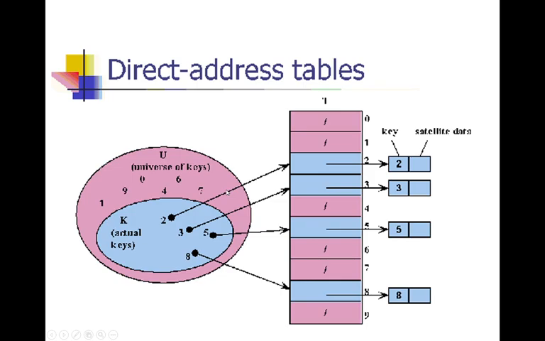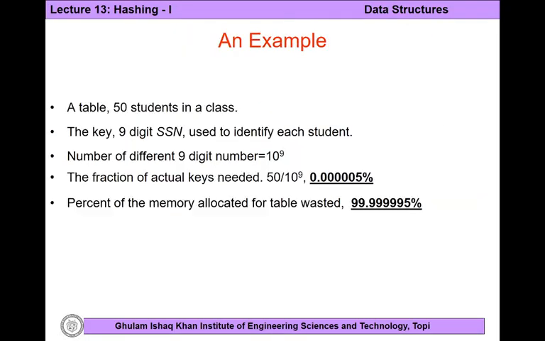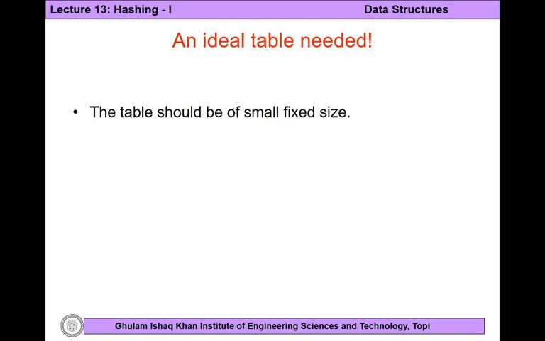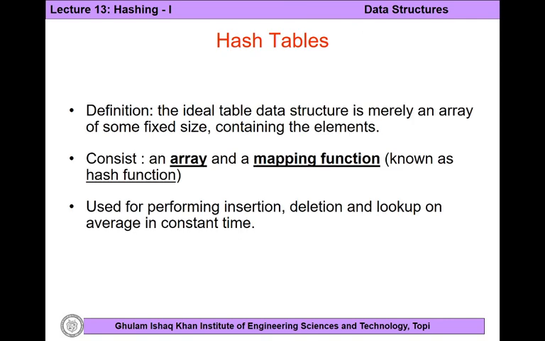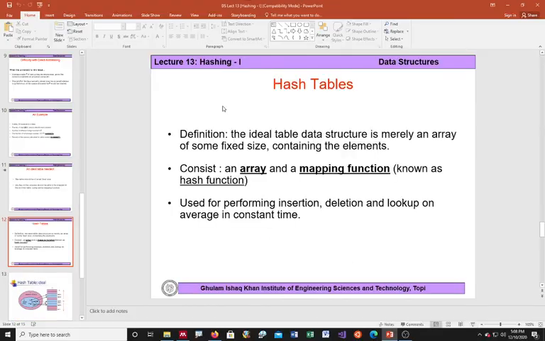So that is a limitation of the direct addressing table, but it has its own advantages as well. To overcome this limitation, the idea is to have a table of very small and fixed size, and there the concept of hashing is introduced. Instead of covering hashing in this lecture, I will stop here, and we will cover hashing, and there are a lot of other details in hashing as well, in the next couple of lectures. Thank you.